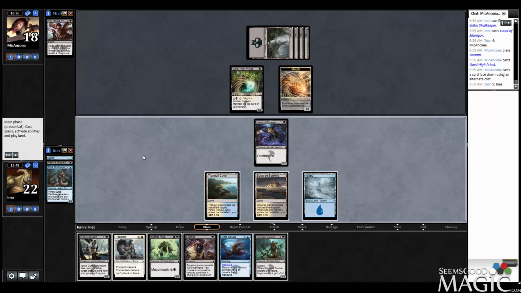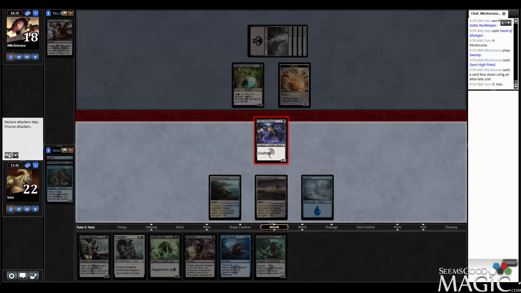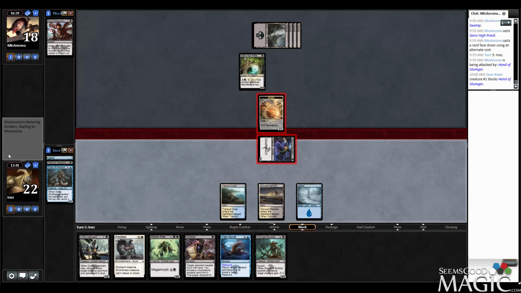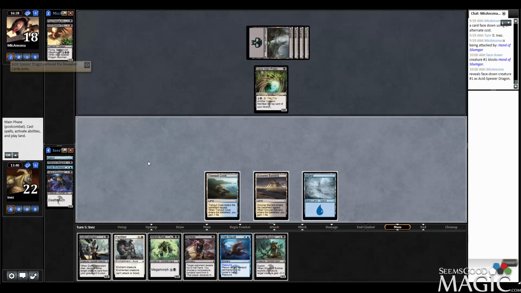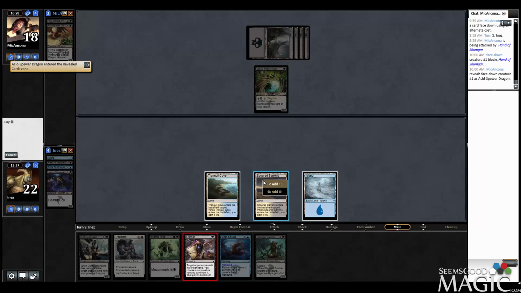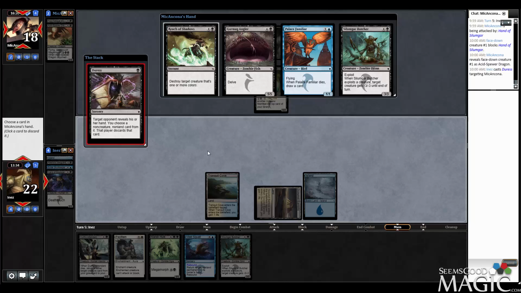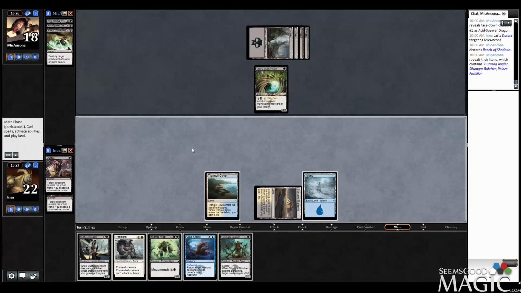Missing some land drops, which is a pretty big bummer, but what can you do? Let's attack with the Hand first, because I don't want to Duress first. It might change his decisions. Although, maybe it behooves me to Duress first. I don't know. Alright, let's Duress now. Reach of Shadows, Gurmag Angler, Pal's Familiar, Butcher. Alright. Guess we'll get rid of Reach of Shadows. That's all we can hit.